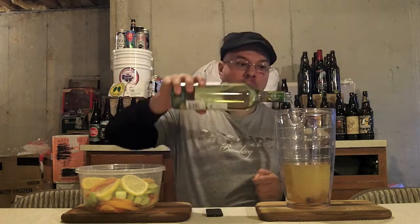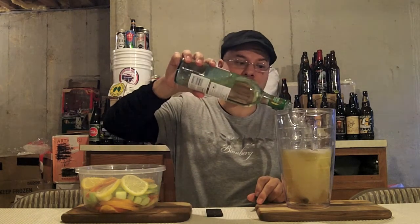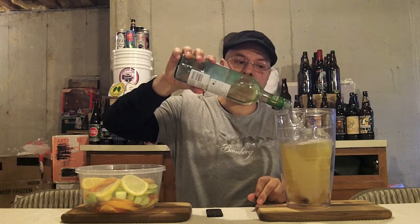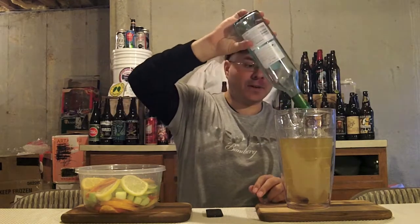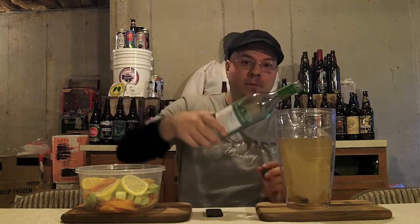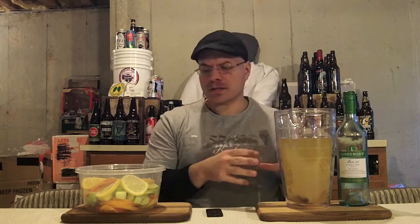So what's the next step? This one's really technical. I'm going to take this bottle of wine, turn the top, open it, and pour it into the pitcher. We're not talking rocket science here. We've got white wine mixed in with our rum, vodka, triple sec, and flavored from our lovely fruit. Now what you do after this is stir it up. I've left the cinnamon stick in there because I kind of like it. I'll stir this up and come back to show you what a prepared drink looks like.